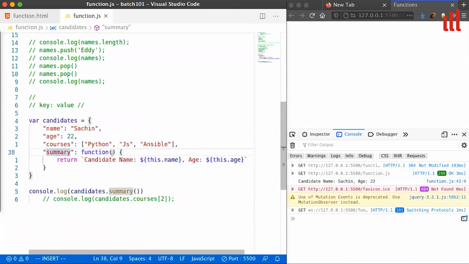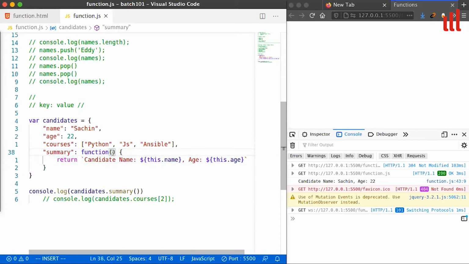You can also pass a few arguments if you want. Let's suppose you want to add one more course for the users; you will not be allowed to add the course inside this particular thing directly. But sometimes you want to add multiple courses or update anything inside the object, and you can simply use a method for that.